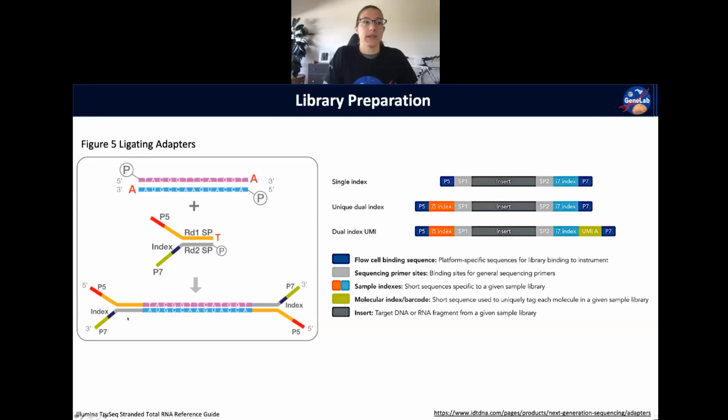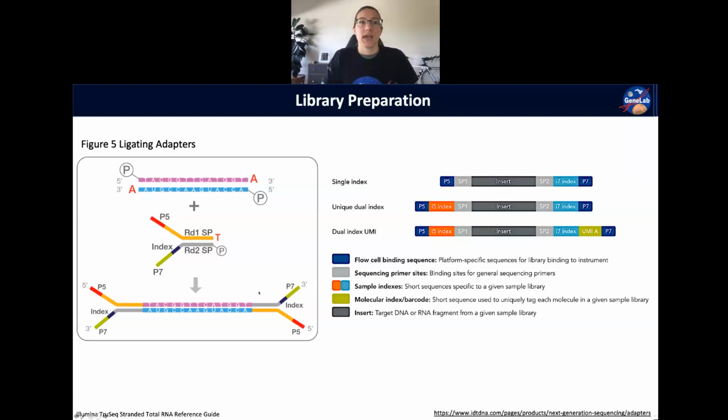These adapters that we add on, in addition to having that priming region, so that the polymerase can hop on to sequence a region of interest, also need oligonucleotides, As, Ts, Cs and Gs, complementary to the flow cell. That's what the P5 and P7 are. Those are complementary to the little oligos on the flow cell, which allow the hybridization of our templates to the flow cell, so we can copy it, tethered to the flow cell like we saw in that Illumina video.